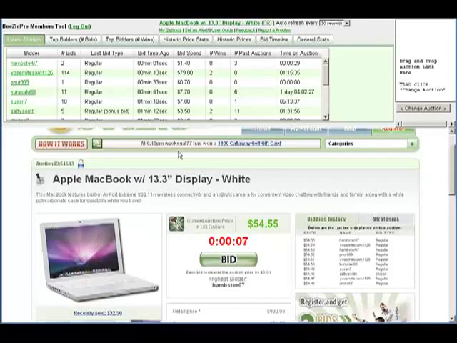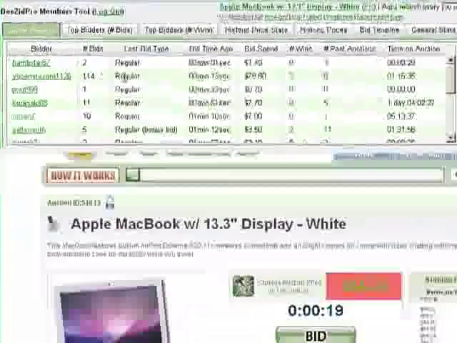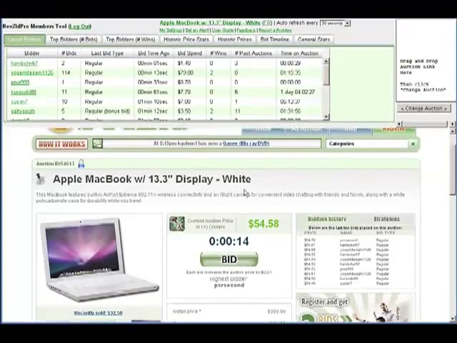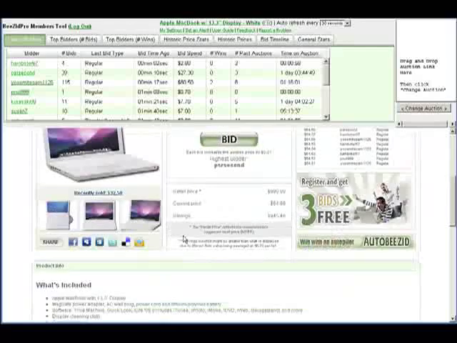So what we've got here is Beezid Pro on the top, Beezid on the bottom, and as you can see right away, we've got a lot of information about the bidders involved in this auction that Beezid does not tell you. And this is stuff that no one else is giving you, no one else will be able to give you. This is exclusive information that we've got, and the ability that we have to slice and dice this information is something no one else has got. So I'm just going to give you a quick overview of the stuff you can do. If you bid on Beezid without using Beezid Pro, you're doing yourself a disservice. I'll just put it as blatantly as that.